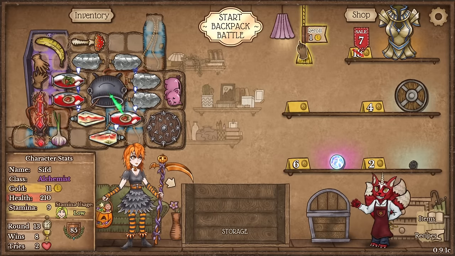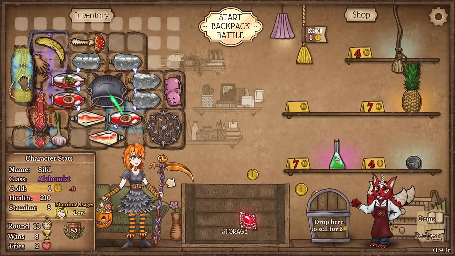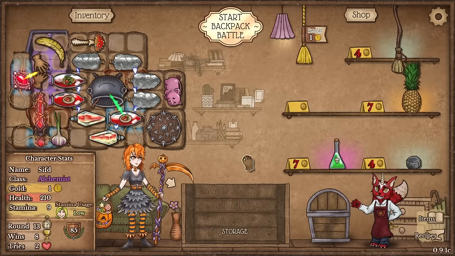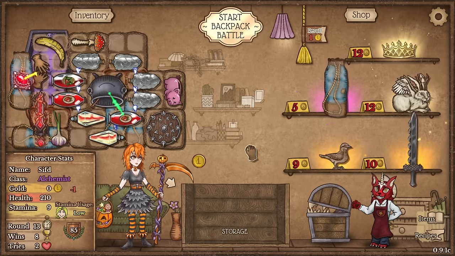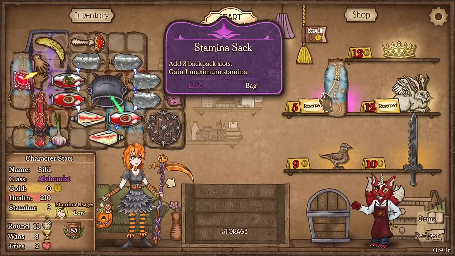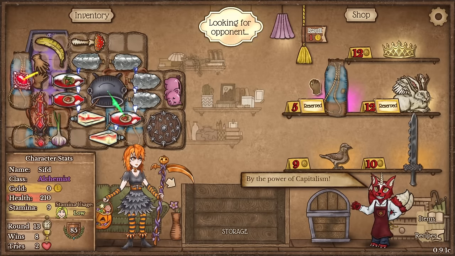Here. Roll them. Found the vampirism for the vampirism glove. And I found another flask. Do I need this? I don't have a poison build really. We found the one thing I wanted this whole time. A good old Wolpen Tiger. So forget the potion backpack. We're going now with the Wolpen Tiger play. The Wolpen Tiger... you know what?